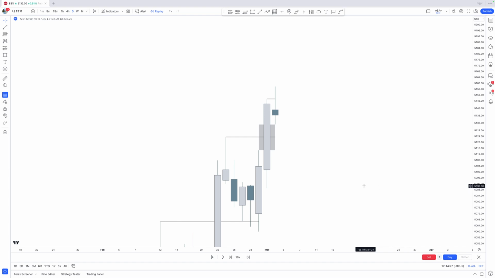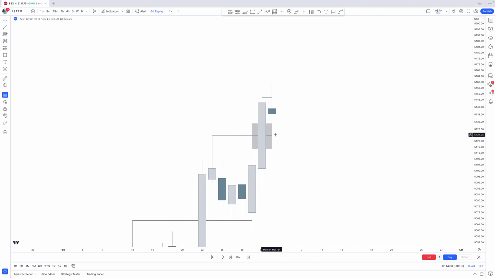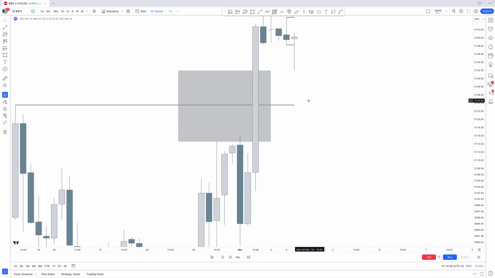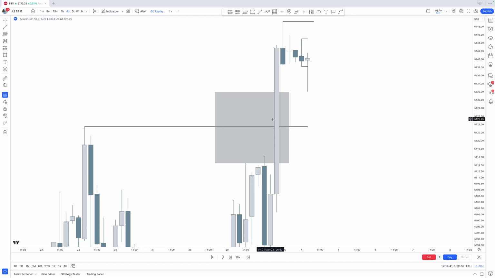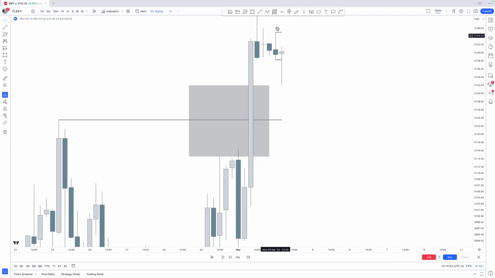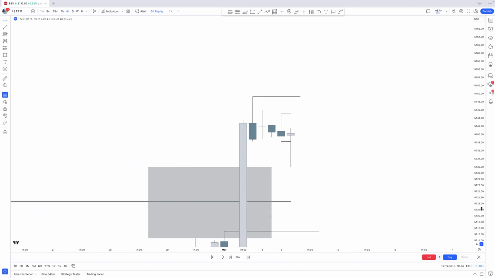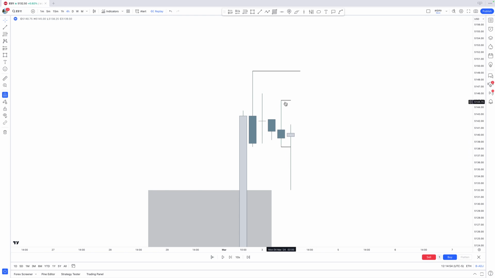Now, right here on the daily, I first want to go into the 4 hour, because before we actually have that previous day high sweep right there, I want to go into the 4 hour, how we can actually see that. Here on the 4 hour, we have this fair value area, we had this daily fair value gap right there, we have a nested order block sitting right there as well. Then in close proximity, so even closer to the recent price action right there, we have previous candle low, previous candle high. When we come below this previous candle low, what are we seeing?